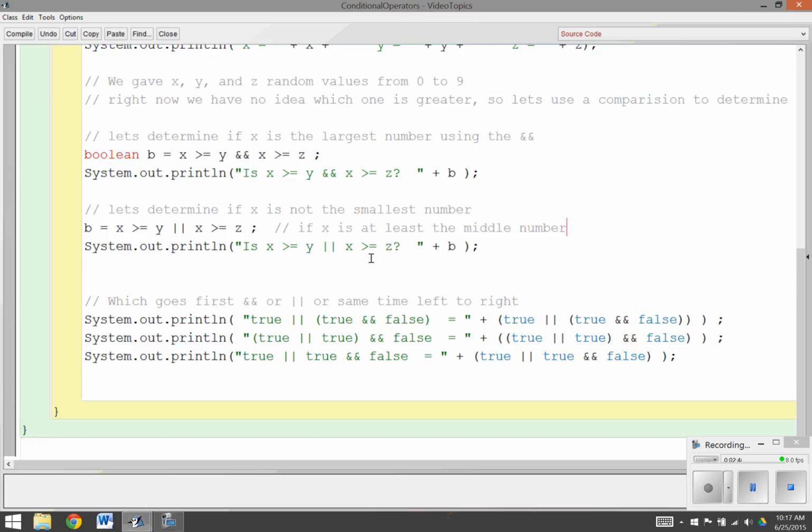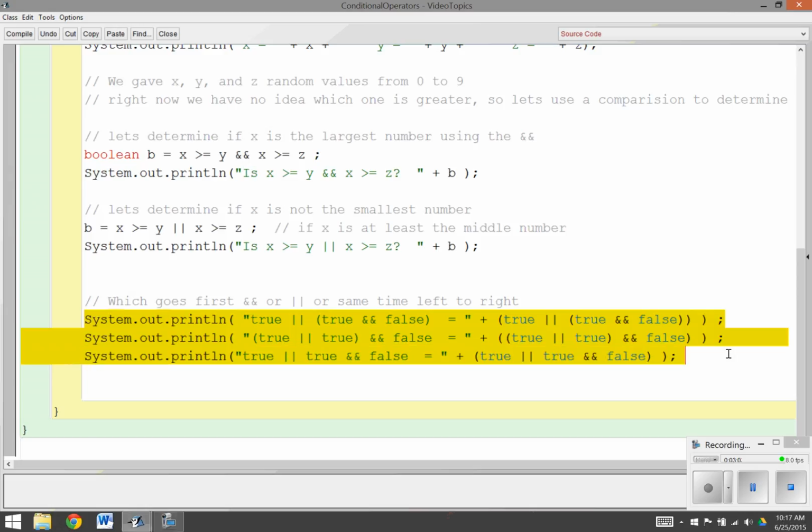Now let's determine what happens first in your order of operations, the and or the or. So here, this first one, we've got true or, and then parentheses. Now we know parentheses always go first. True and false. Sorry, there's no parentheses.